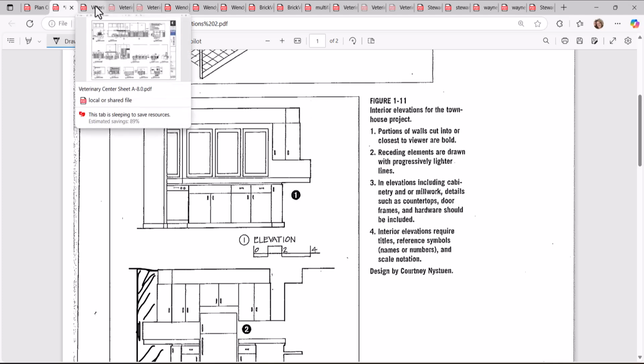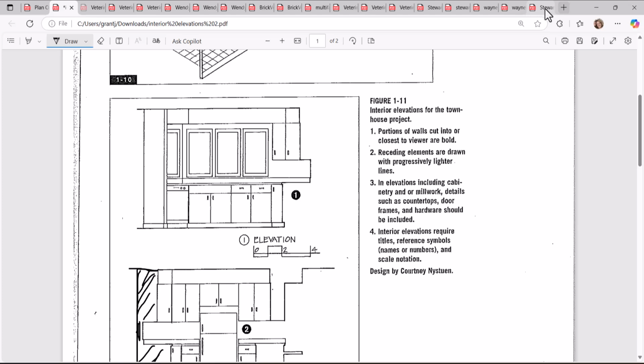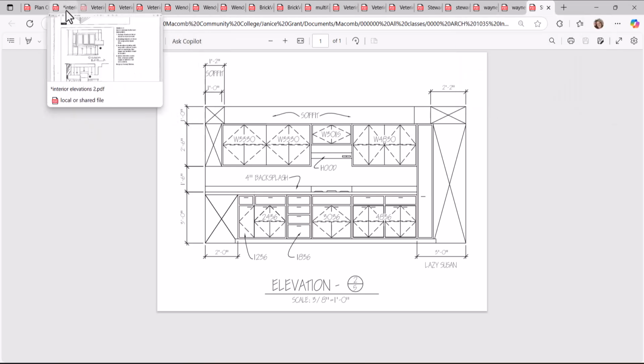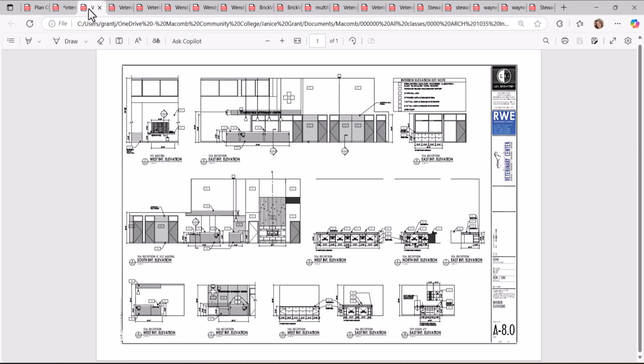Okay, so I did include several examples of different interior elevations here for your reference, and different jobs. I'll just start from this side so that you can see some commercial interior elevations.